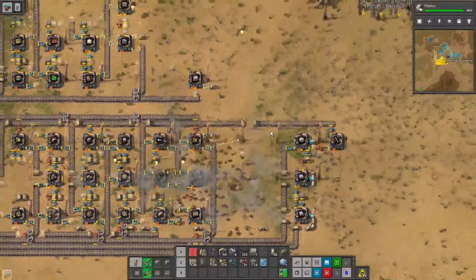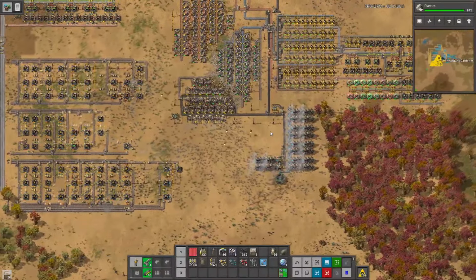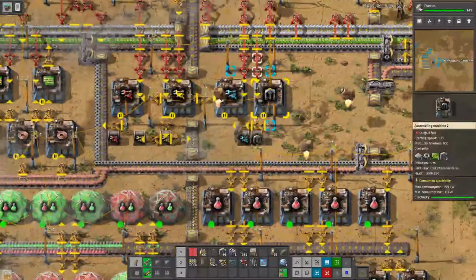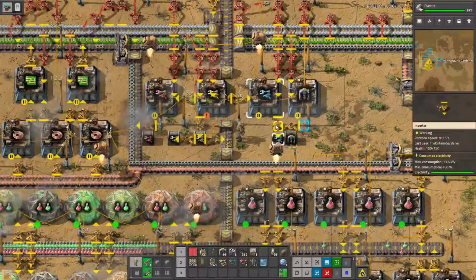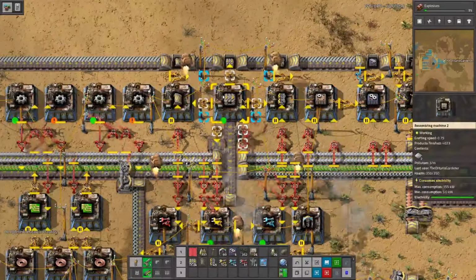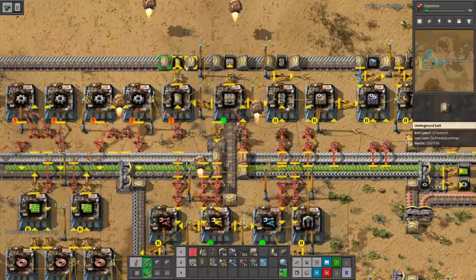And then we need more undergrounds as well. And we need more blue inserters, because everything's fast over here. Fast inserters. So I guess I should just let it run a little bit longer, because we're going to need the rest of them, I guess.